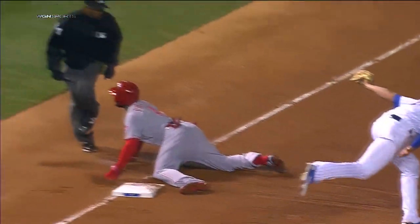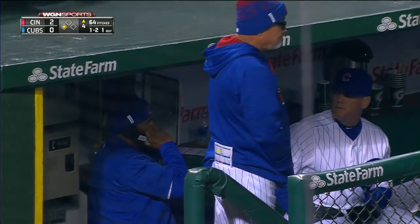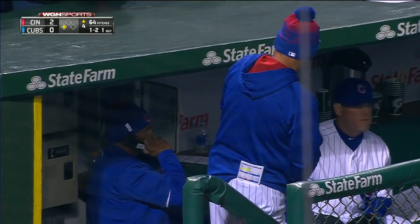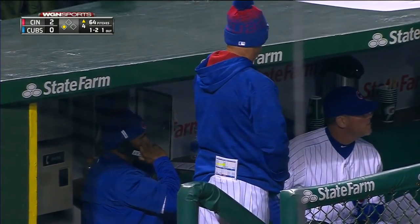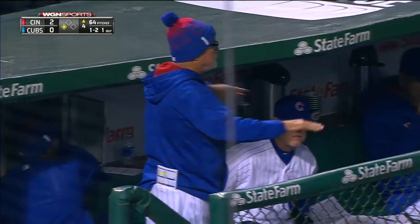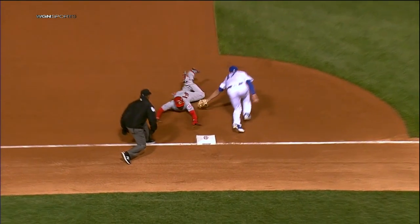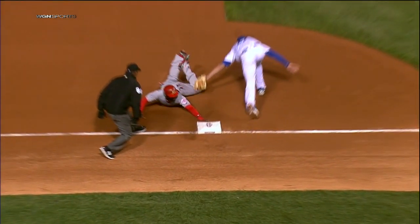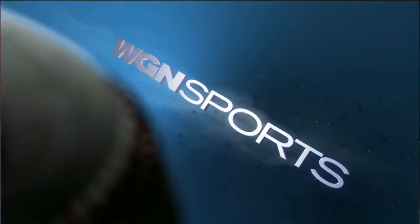I think it was a good call. I don't think Chris was able to reach the runner on his tag attempt. That's what I saw. How about you? I haven't seen anything to dispute what you're saying, Pat. If he does tag him where the ball took him towards fair territory, he would be out. But I have not seen a replay yet that showed where Bryant tagged him, and now we're getting a good replay here, and it just doesn't look like Chris tagged him before Phillips hit the bag.